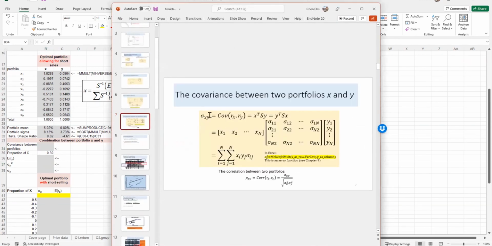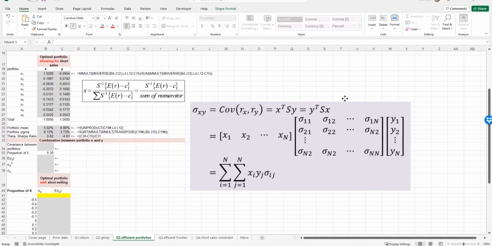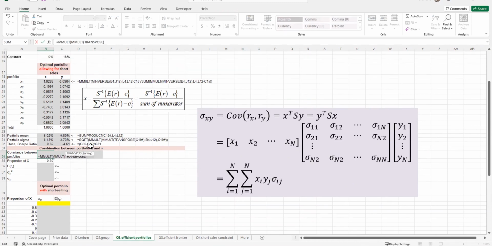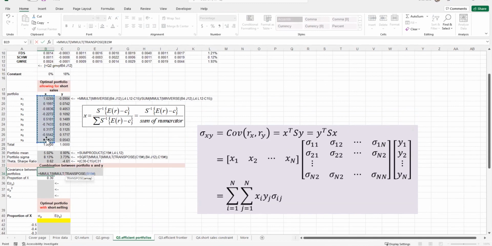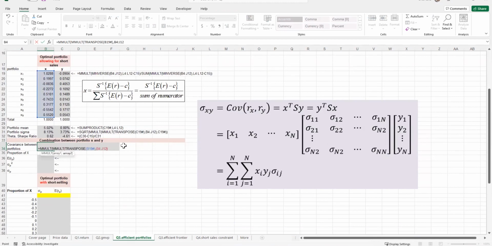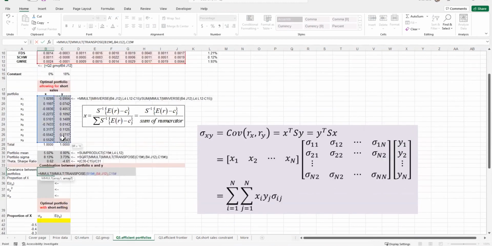Here, the covariance between portfolio X and Y equals the transpose of X, matrix multiplication, times the variance covariance matrix times Y. I think I need to add one more matrix multiplication here, since there are three values. So, enter.